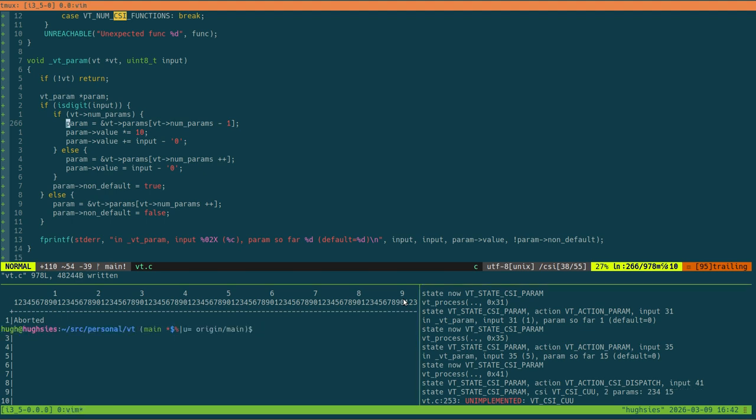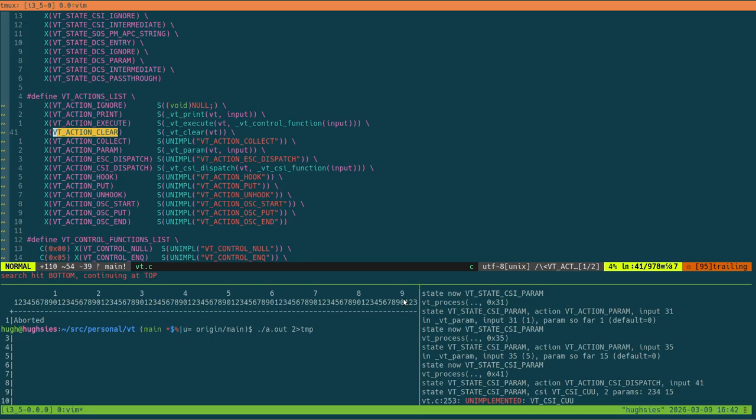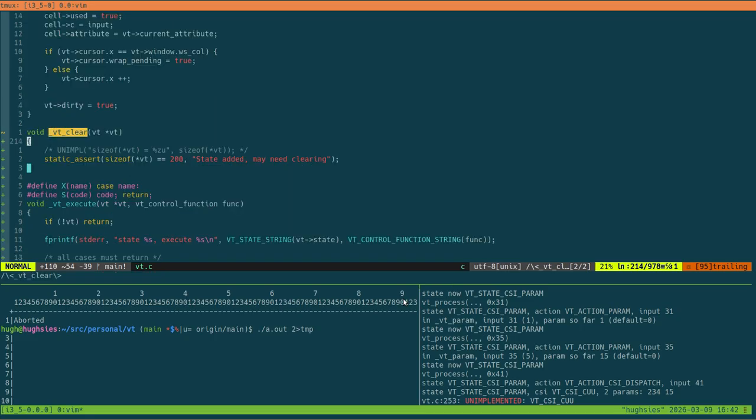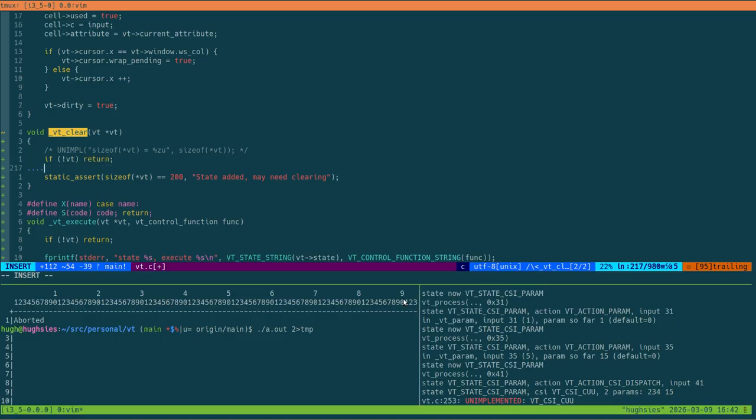So all that really means is we now have stuff to clear, because we never actually did anything in here. So I think we can probably just go VT. Well, first off, if not VT, we should probably return.